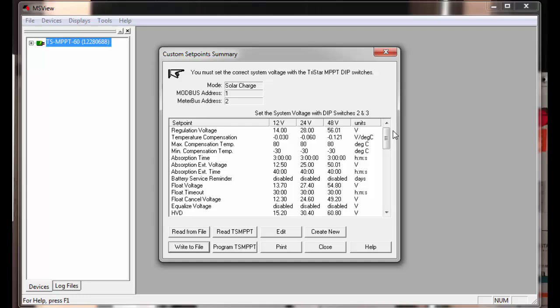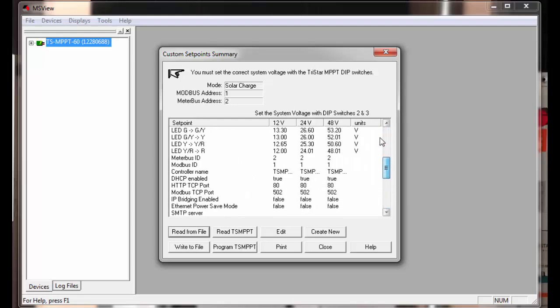And this file can also be useful with our tech support cases. And another option is printing the set point summary page using the print command. And we get printed set point summary pages sometimes in our tech support cases as well. And then the read from file, we'll just read from the file we just created, but that is not going to change anything since it's the same file basically.